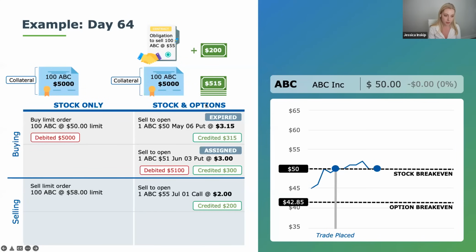The stock and options trader does a similar thing. So now they sell the call. There's a specified period here. So we're going out just another approximate 30 days. And the short call here is at 55. So this means that they would have the obligation to sell the shares at $55 per share. So this one's a little more out of the money.